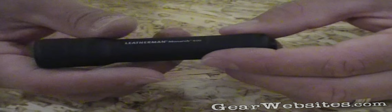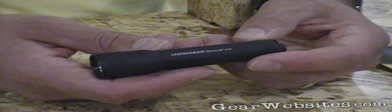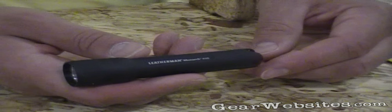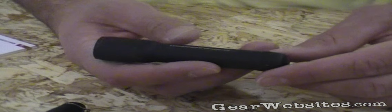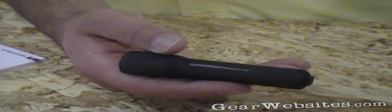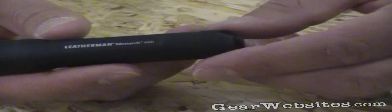Next, looking at a little bit more power, is the Monarch 400. Tail switch operation, simple on/off. You're looking at 45 lumens on output. This particular light is running off a double-A battery of your choosing. These lights will come with batteries as well, so when you purchase them out of the box, they're ready to go. This also has a lanyard string that comes with it, so you can put it onto your wrist, onto your backpack, whatever you need. Black anodized — that's the 400, 45 lumens on output.